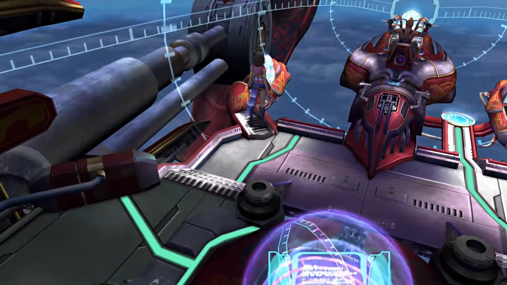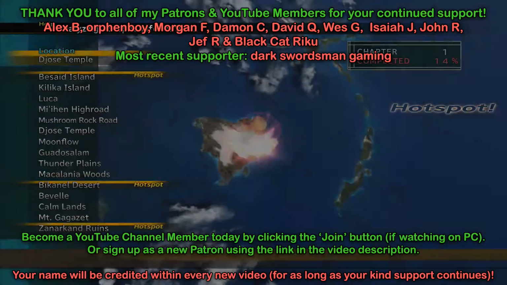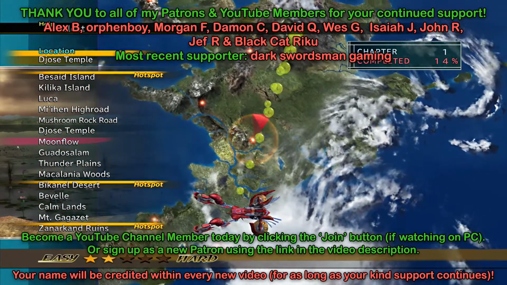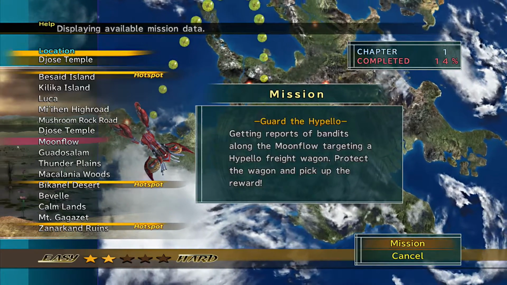We're continuing on, as always, making our way through Chapter 1 and working towards that beautiful 100% completion figure. So far, we've got to 14%, and that's going to be important because there's a little thing we need to talk about as we go into our next area here, which is Moonflow. But we're going to go ahead and select this destination from the airship, and we'll watch the cutscene, and then I'll talk a little bit more about how we're going to proceed with this area.